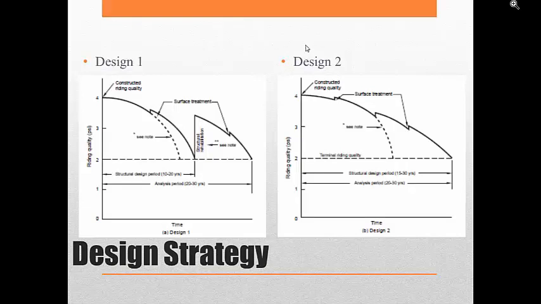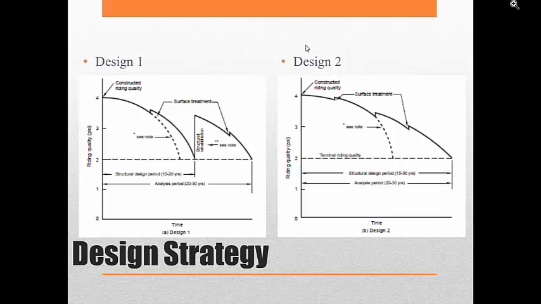Normally, a design strategy is applicable only to paved category A and B streets. The analysis period is a convenient planning period during which complete reconstruction of the pavement is undesirable. The structural design period, on the other hand, is defined as the period for which it is predicted with a high degree of confidence that no structural maintenance will be required. In order to fulfill the design objective of selecting the optimal pavement in terms of present worth of cost, it is necessary to consider how the pavement is expected to perform over the entire analysis period.